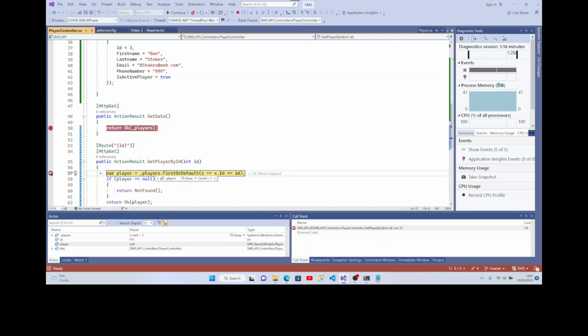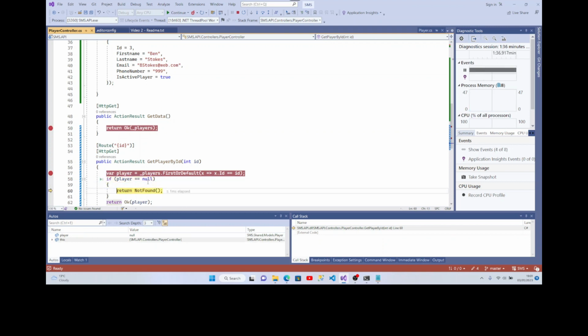We go off and query the database or the in-memory list for anything that has 999. If it finds anything, it will return an object of type player. If it doesn't, it will return the default for an object which is null. In this case, it's returned null, so this condition will now get hit, and we jump into the return not found.